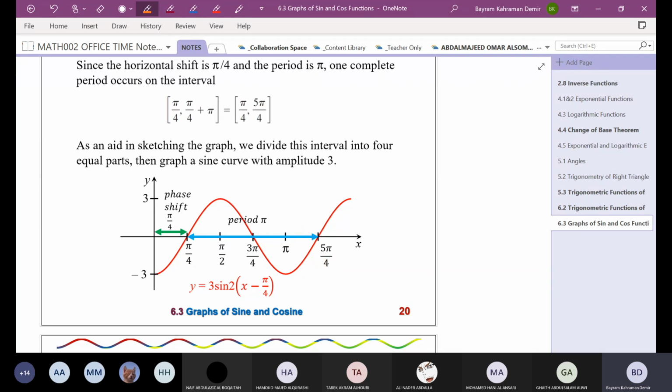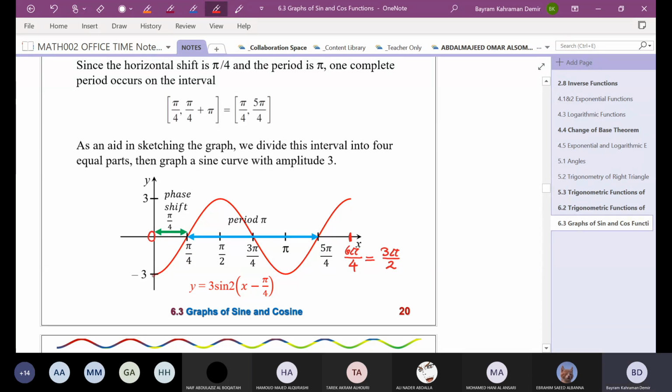Well, maybe somebody wants to find a little more points, right? So how are we going to find this point now, Shabab? This last one. 6 pi over 4, right? Yes, 6 pi over 4. Of course, you can simplify it as 3 pi over 2 if you like. And then this is 0, of course, the origin, right, Shabab? And you see the distance is again pi over 4 here.